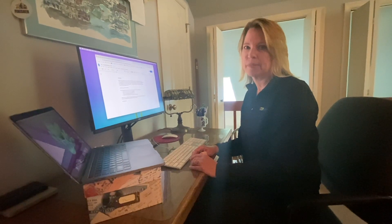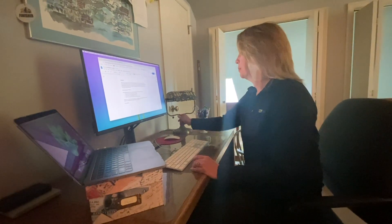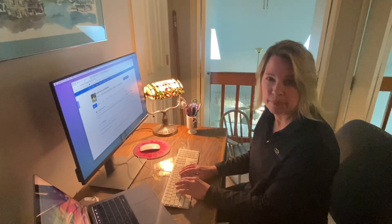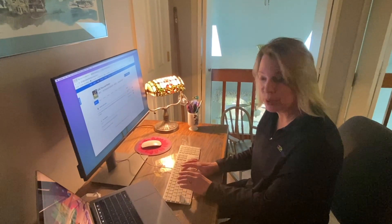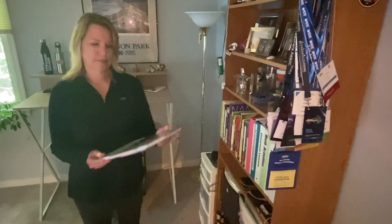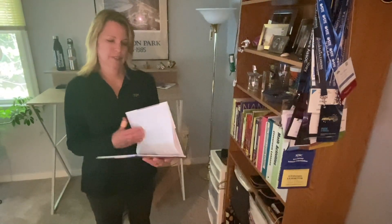Did you come up with some examples? Here are a few more of mine. When I want to turn on my lamp, I need to pull on the chain. When I type I have to push down on my keys. If I want to read a book, I need to pull it off my shelf. And after a long day on the computer I need to push back from my desk to stand up.